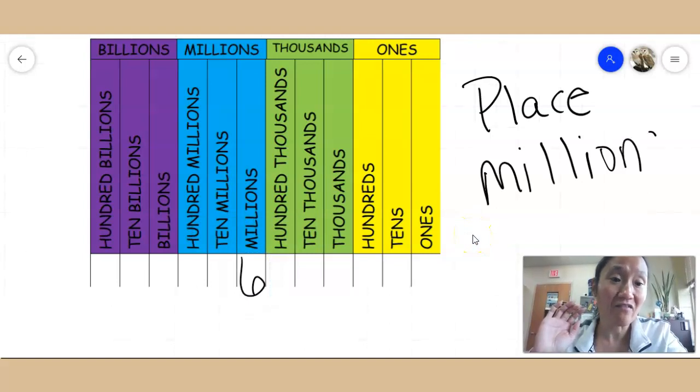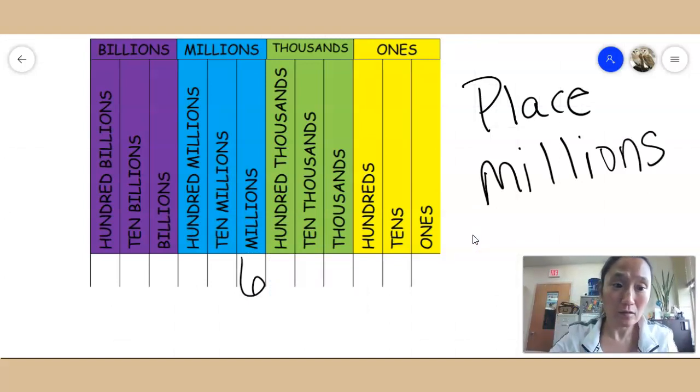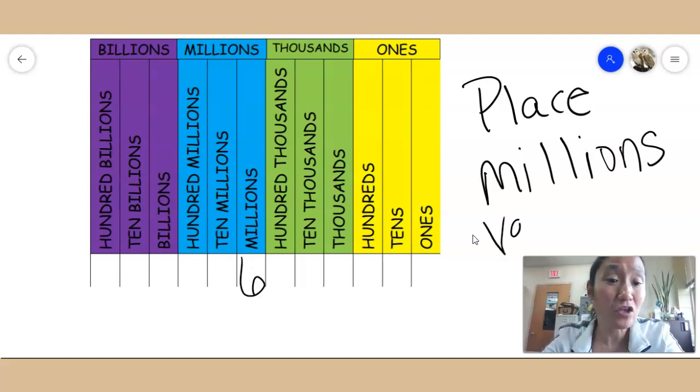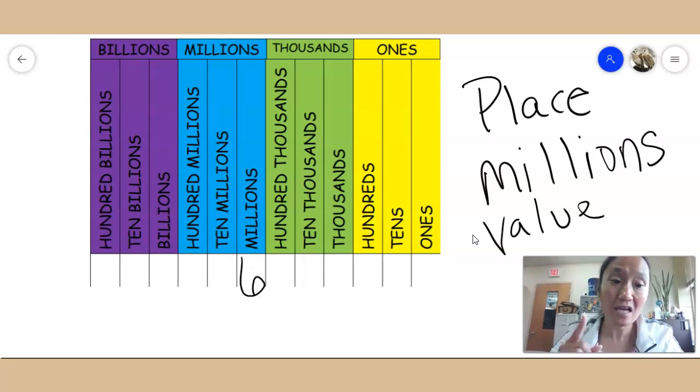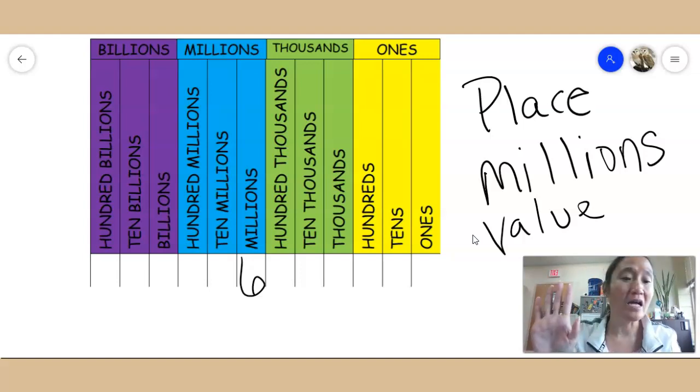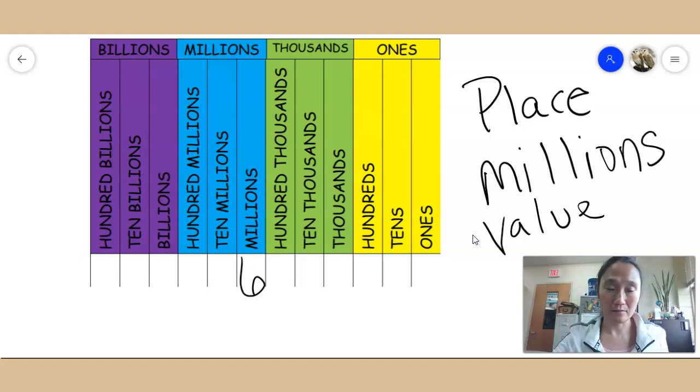And that value, which we'll talk about in the next video, is determined because of its place. A digit has no value if it has no place.